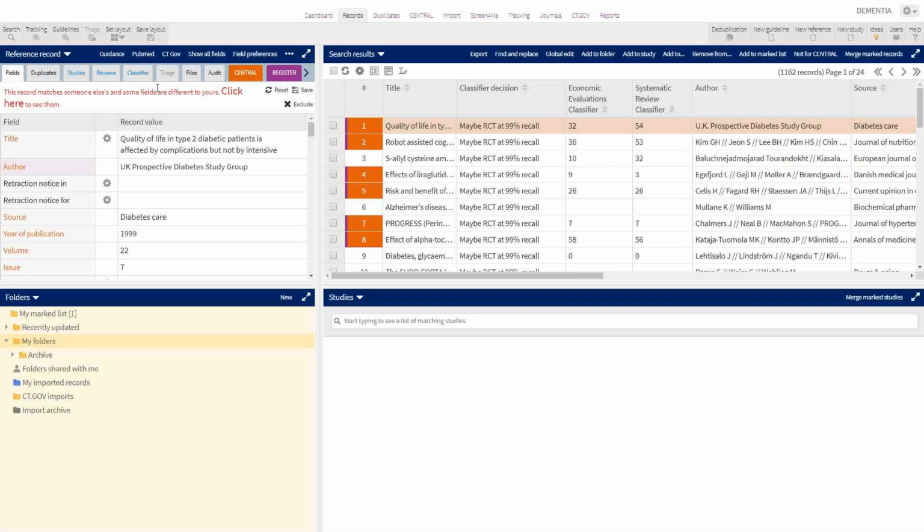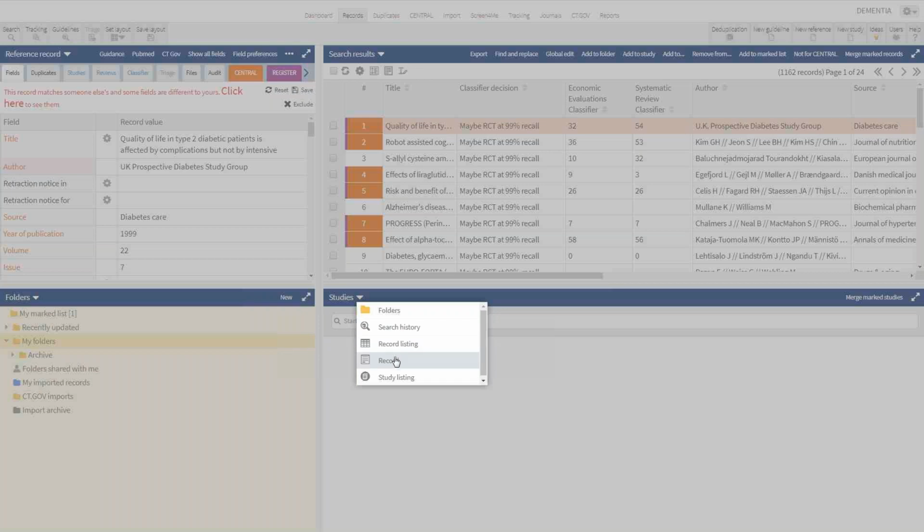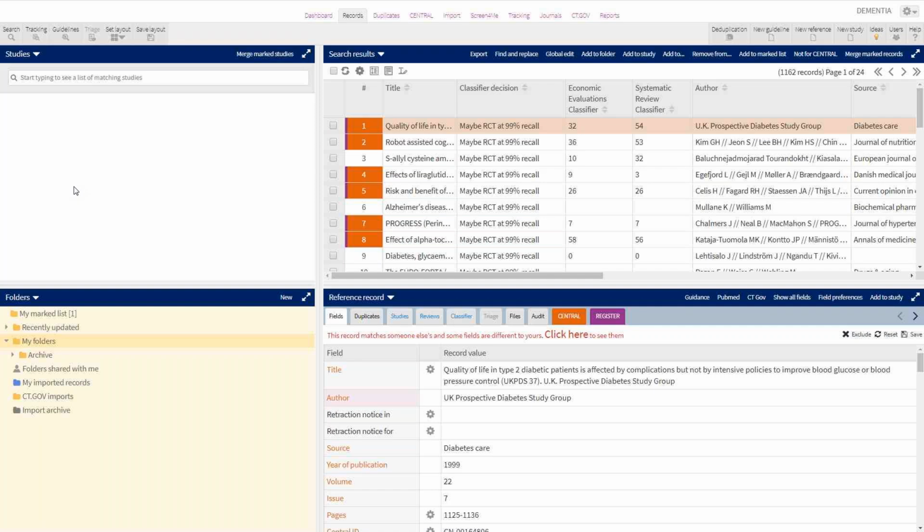record, it would take record from where it was down here and move whatever was in this panel down to this panel. So if you see, it swapped the reference record with the studies panel. If I just do the same thing again, so if I bring the record back into this bottom right panel, you'll see that my studies panel goes back up to the top left. So that's to stop having 2 panels having the same content open on the screen at the same time, because there's not a lot of point in that, and it also makes it very complicated to manage changes in one panel being reflected in another.